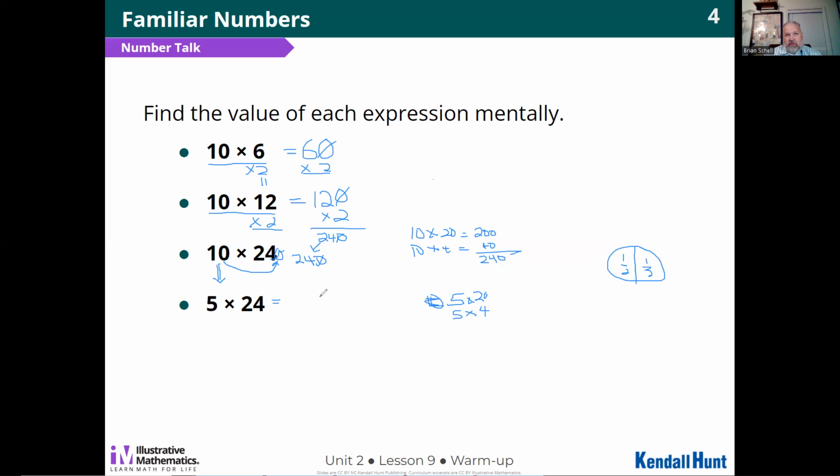We're going to move our 0 down first of all. Half of 24, if you don't know it, is 12. So that gives us 120. Since these are all even numbers, half of 0 is 0. Half of 4 is 2. Half of 2 is obviously 1. So our answer here is 120.